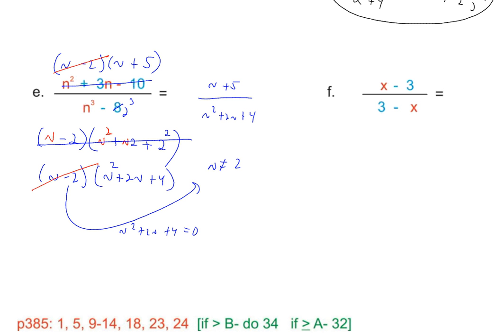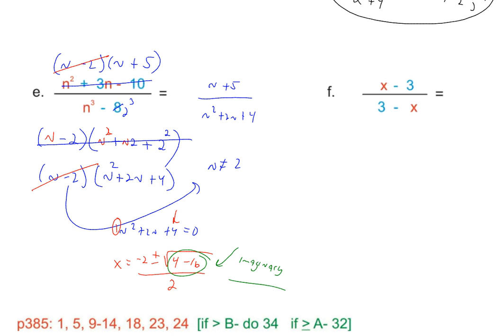Now, it's been on most of your tests up until this last one, so hopefully you still remember it. X equals negative b, negative 2, plus or minus the square root of b squared. 2 squared is a 4, minus 4 times a, so 4 times the a is a 1, times c, a negative 4. Positive 4 is a negative 16. All over 2a, which is a 2. Oh, imaginary.